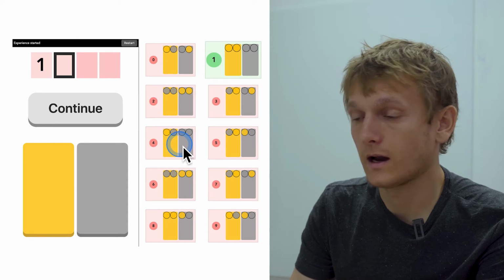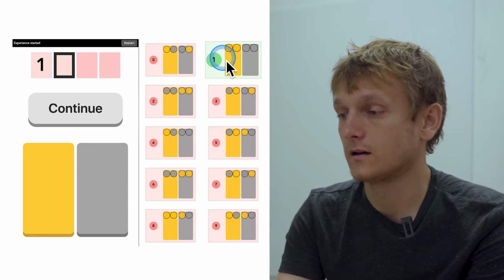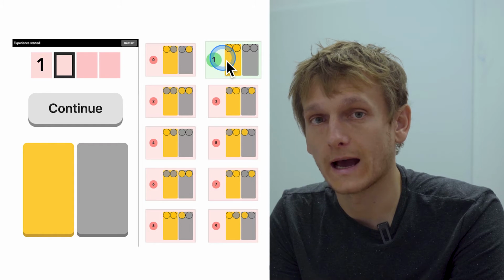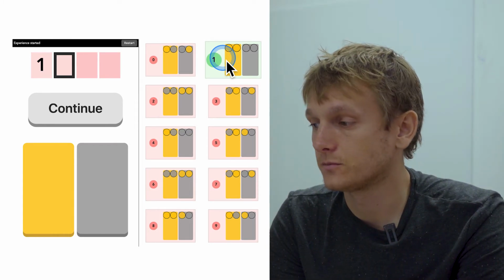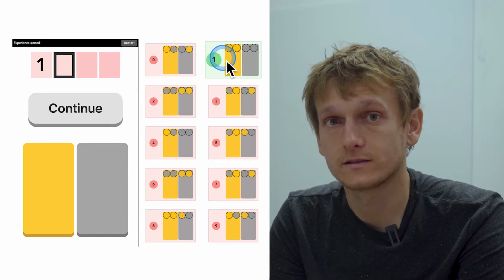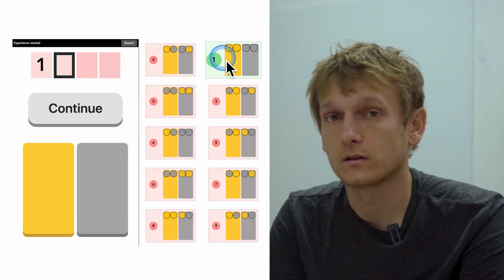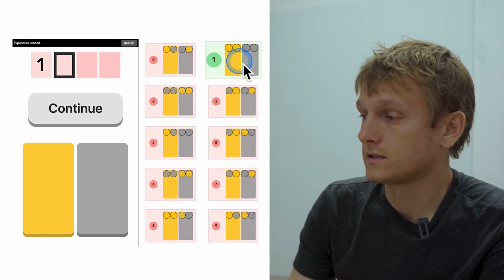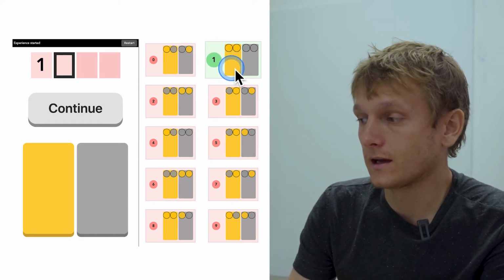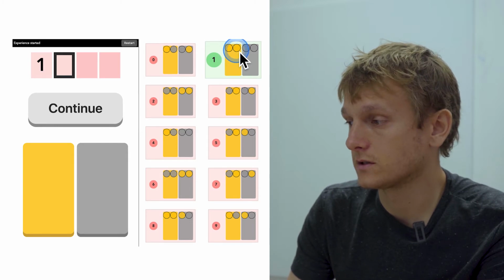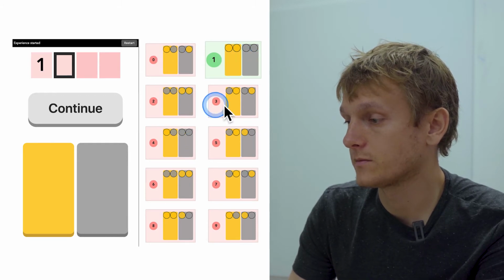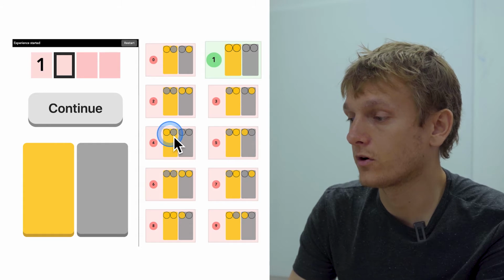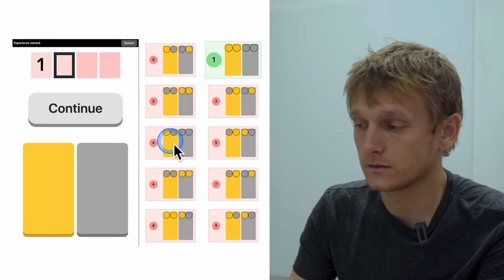And now we actually found out that I was trying to type a 1. So the machine at this point, only at this point, after I clicked 4 times, is able to know with certainty that I'm typing a 1. Why? Because it's the only one of the hypotheses that is consistent between the colors of the dots in those buttons. So I have yellow on yellow and gray on gray. For all the others, there is a mistake. For example, on number 4, there is a gray click on the yellow button.